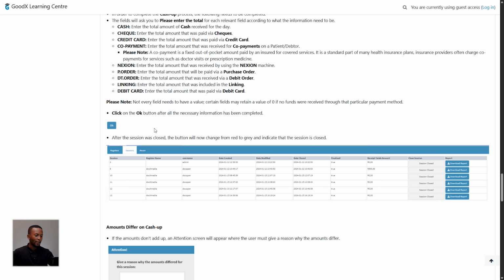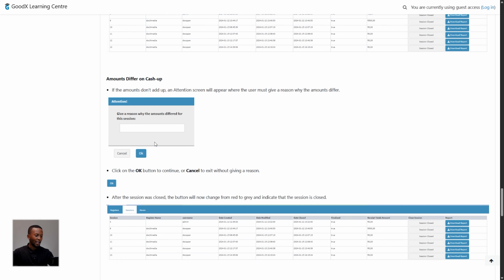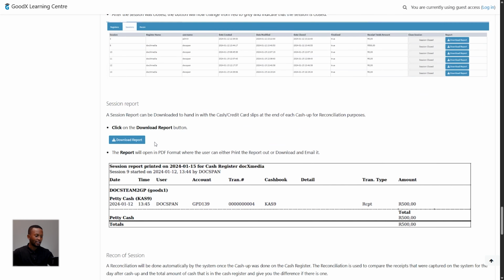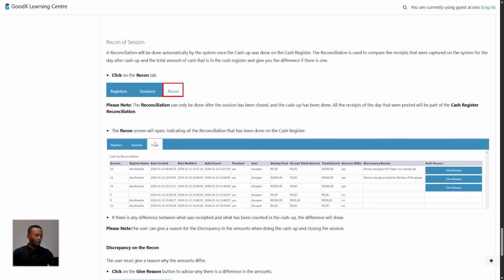Then the next one is the recon. The recon tab is for any discrepancy. This is where you reconcile any discrepancy that we have, so you can see exactly where the discrepancy is.